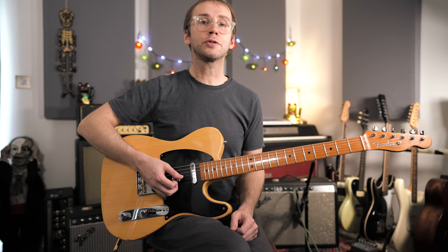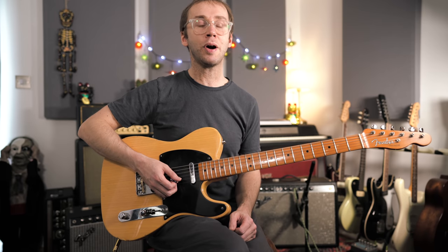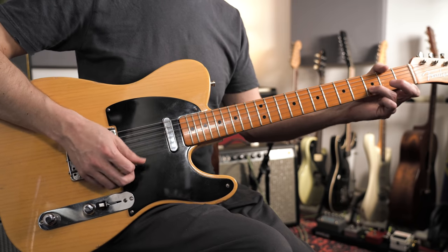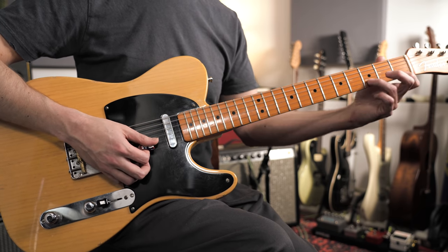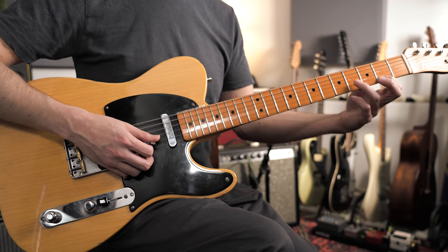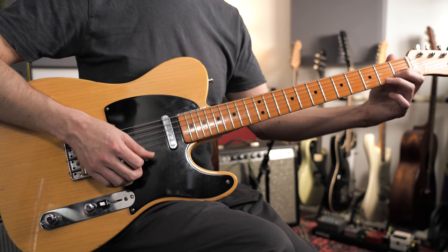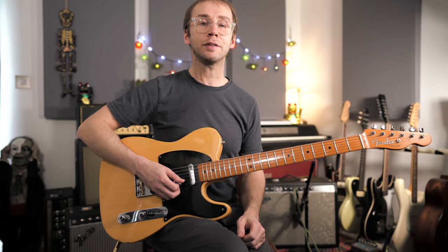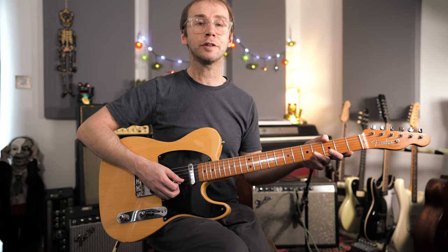What else can we do to spice things up a little bit further? One very common device is to throw in some chromatic passing shapes. A very common country lick would go something like this — just based on those C major thirds. Between the second and third shapes I'm just throwing in this chromatic passing double stop. You can really just fill in the gaps in that C major or C Mixolydian scale with some of these chromatic passing shapes, and it just adds a lot more interest.